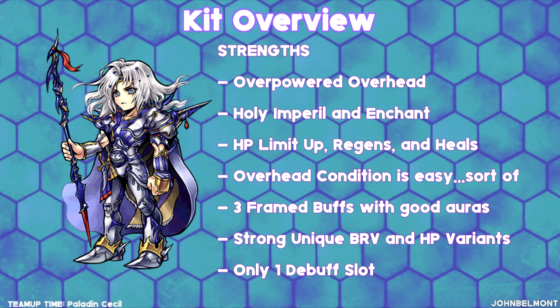He has 3 frame buffs, with some of them having party auras. Not the strongest, but it's something, it's still good. And his HP and Brave variants are actually really good, considering that he doesn't get a tuning pass here. And a strength and a weakness again, he only has 1 debuff slot.